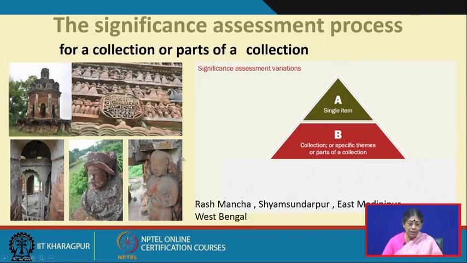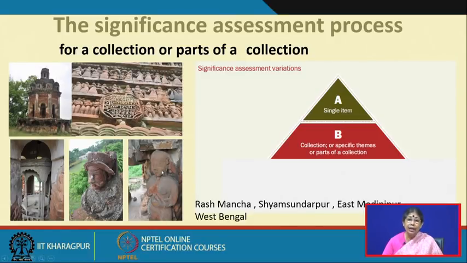In addition to that, there are some sculptures, and you can see the influence. On the top of the Rash Mancha, it has a strong European influence. You can see the hat. It is of course damaged by different types of moss and fungus. This also has been damaged. It is a very strong European influence, and it is very surprising that in a faraway place, in a village, this influence came and got imprinted in the design of these terracotta tiles.